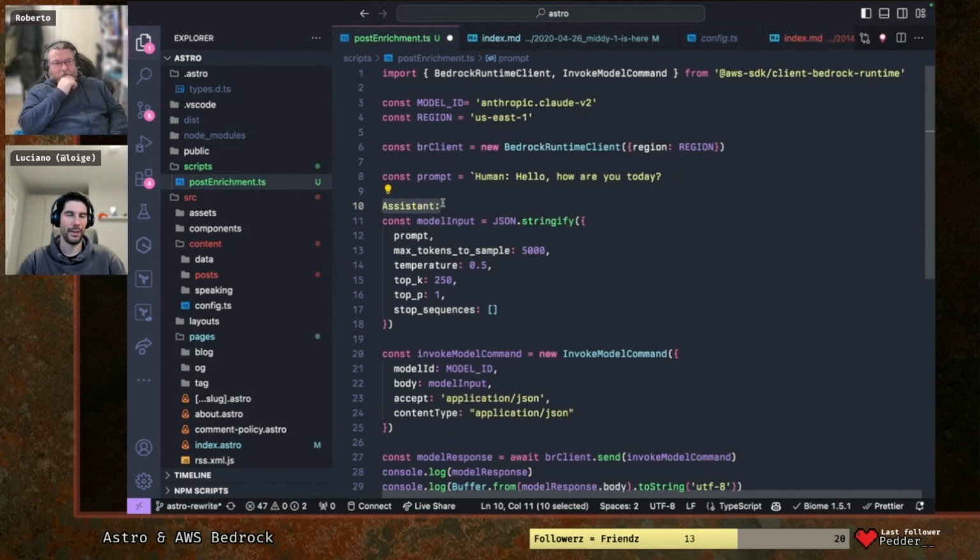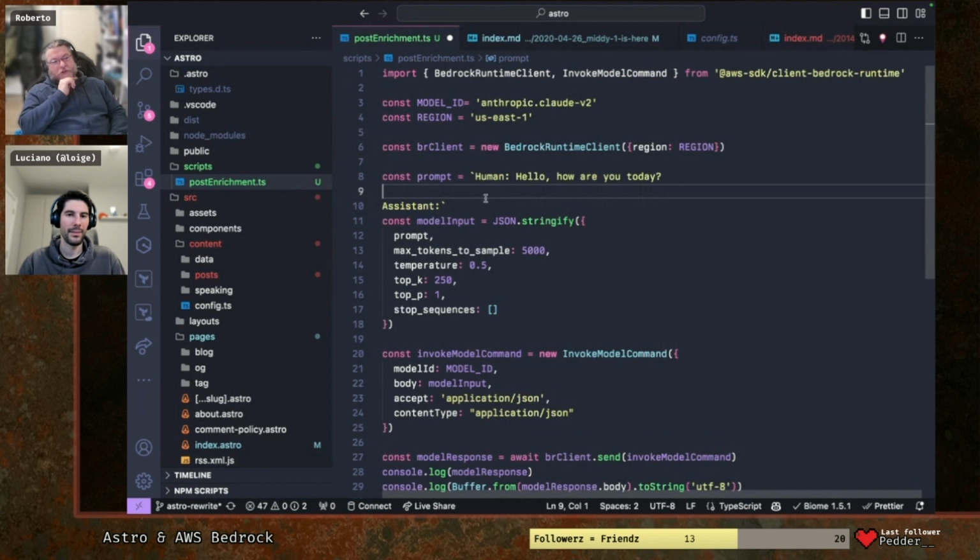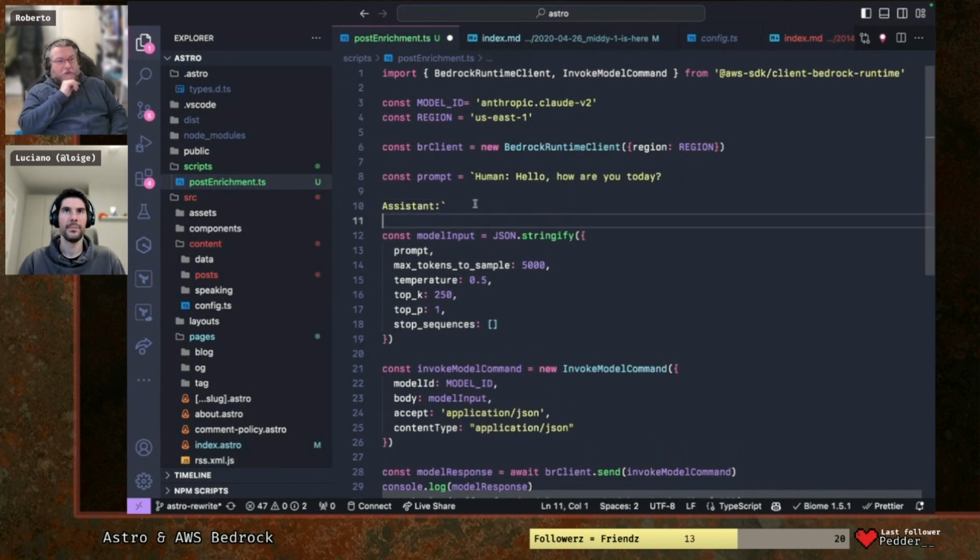You tell the AI this is kind of a template, and when you find "Assistant" is where you have to continue populating the remaining text. Yeah, long story short, all of these models are just a predictor of what is the next word, basically. Exactly. Based on the weights that they give to the token that you provide them, because a word can be made of multiple tokens, at least one, but multiples. They predict the next word to give out.